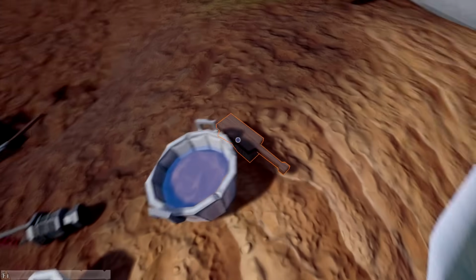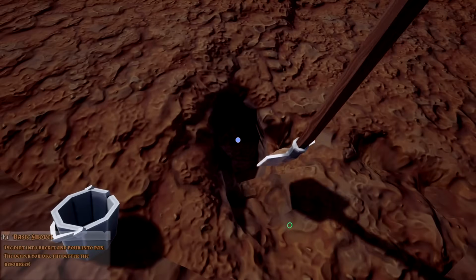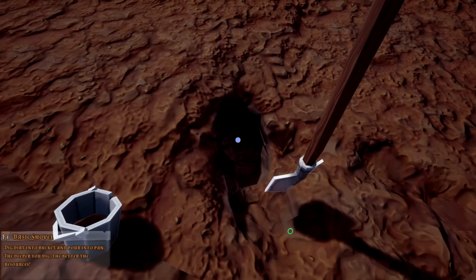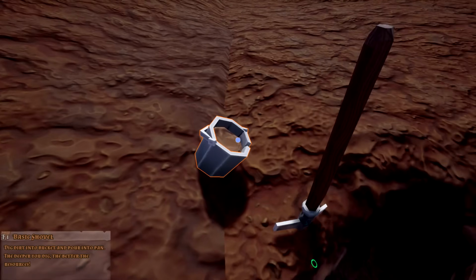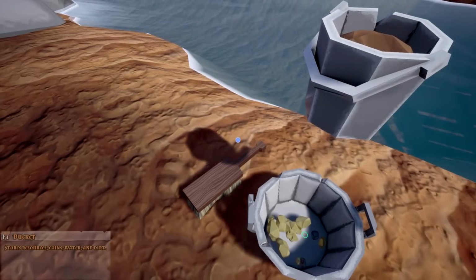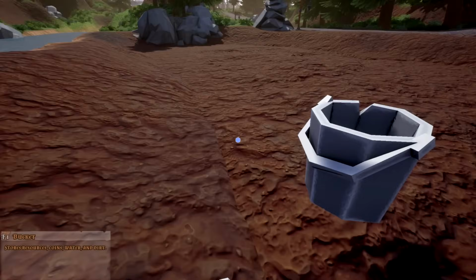But in this game, we're not looking at the real world. We're looking at an enjoyable time and having fun digging ourselves a brand new cave system. Okay, I think I can crouch with C, right? Yeah. So we can dig a little deeper. There is a bigger shovel that we can utilize. Boom. There is no inventory system. Some people ask me that all the time. No inventory system. Just the pure digness of digging and picking and dropping.